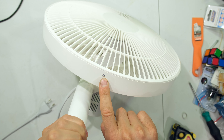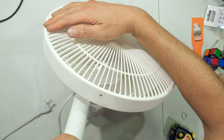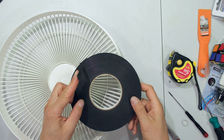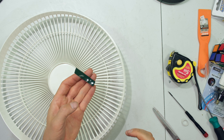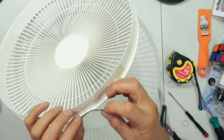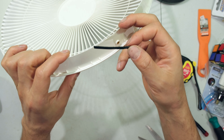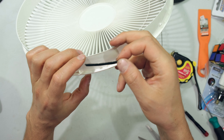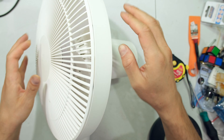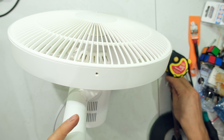The grille shouldn't make that noise even with the screw correctly installed. The fix is to apply thin double-sided tape along the edges to dampen the vibrational noise. I'm placing thin double-sided tape on the edges — it won't be visible when the front grille is closed, and it doesn't need to be sticky on both sides, it's just a dampener. After reseating the grille and reinserting the screw, the vibrational noise is gone.